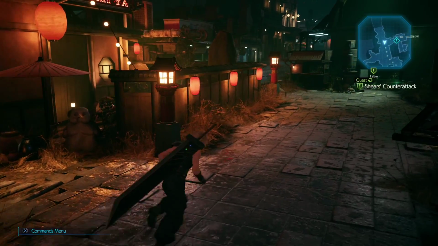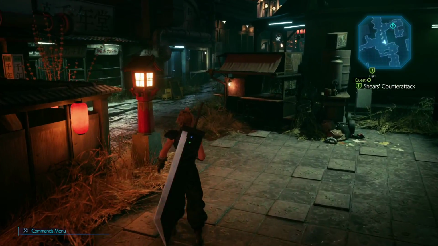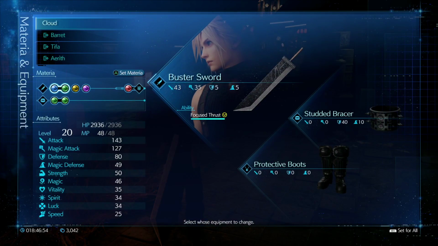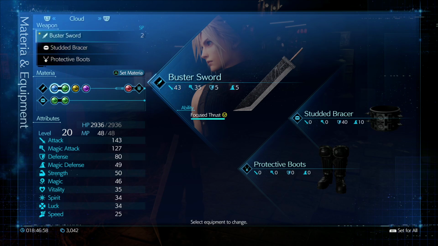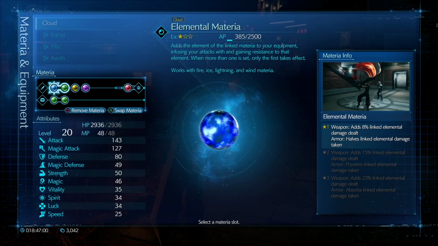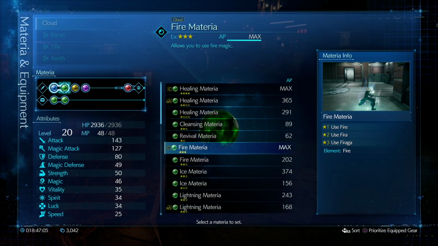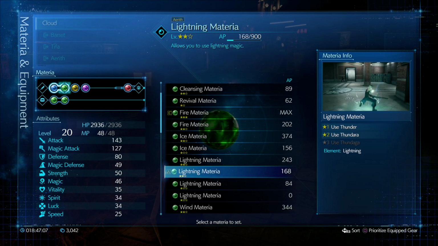Indeed, we have a Colosseum match ahead of us, so we're going to make our way there next. Before we do that, let's just very briefly sort out our materia. All I'm going to recommend to you guys is make sure you have Thunder Magic equipped, the strongest Thunder Magic that you have, along with the Elemental materia if possible. Junction them together into your weapon, just like this.